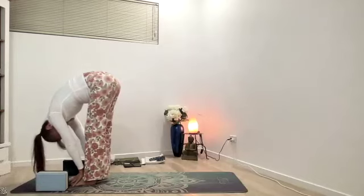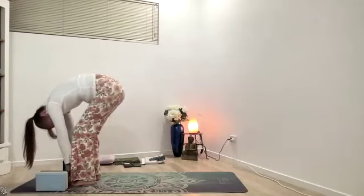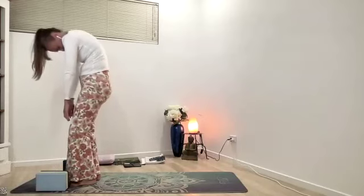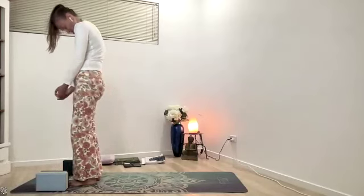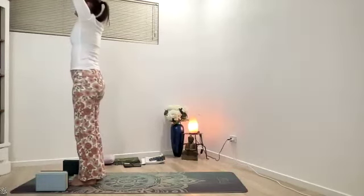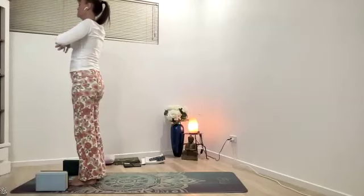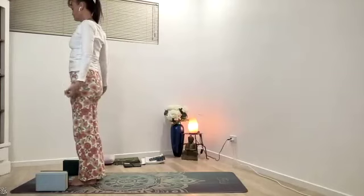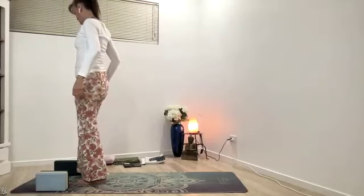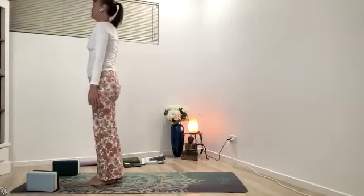With breath awareness on your next exhale, roll to standing. Knees bend, tuck the tailbone, curve the spine, vertebra by vertebra. When the shoulders come over the hips, inhale, upward salute, arms up through the sides. Exhale, hands to heart and flowing on release. Standing asana, making sure that you're a foot length away from your blocks if you're using blocks.